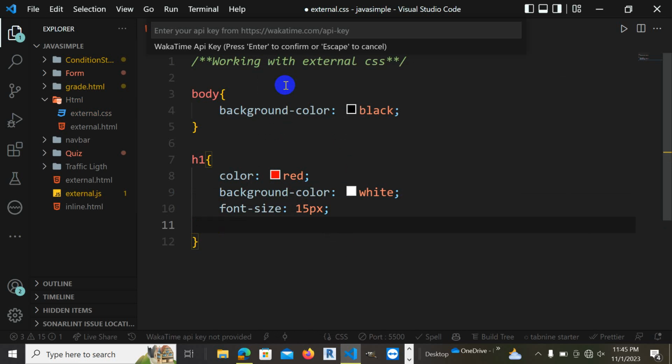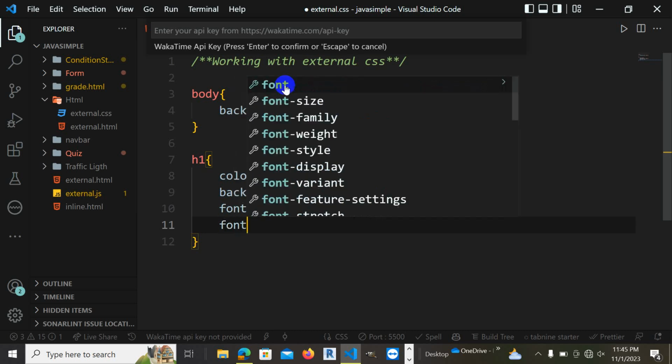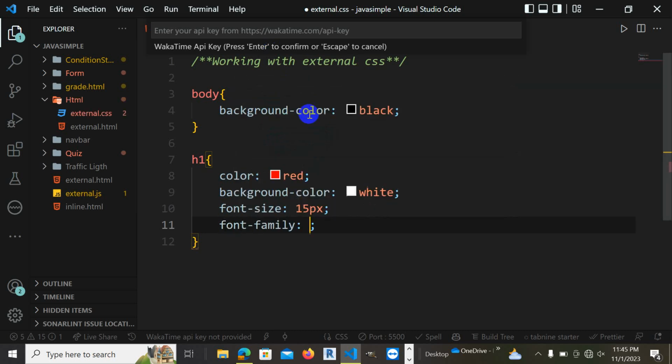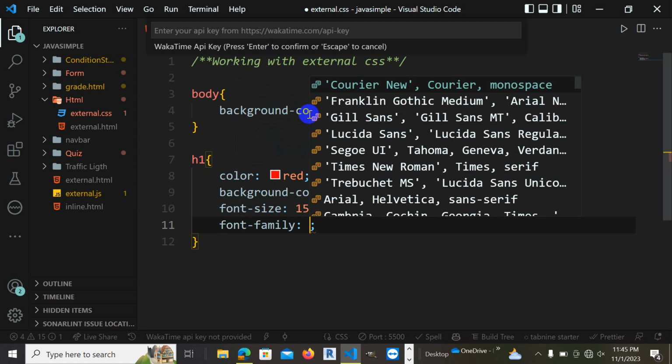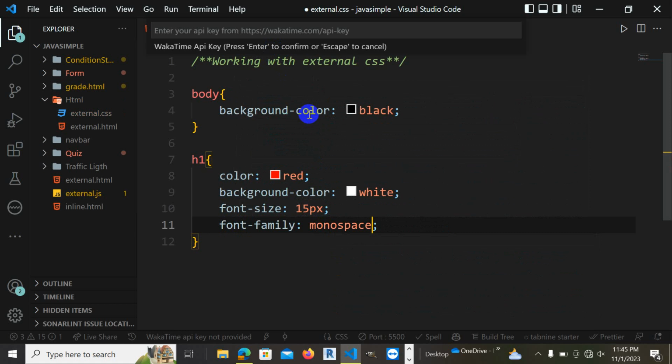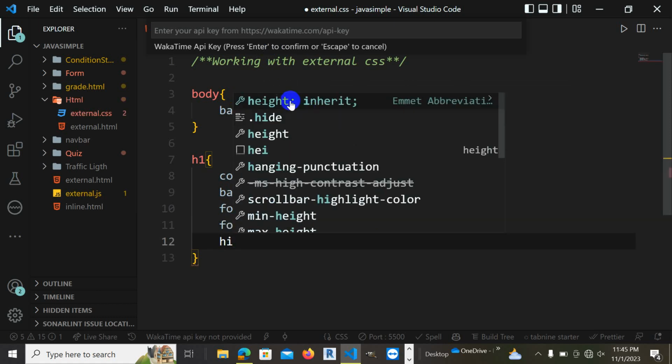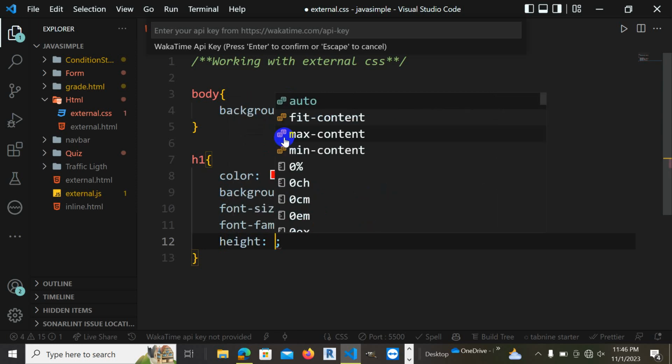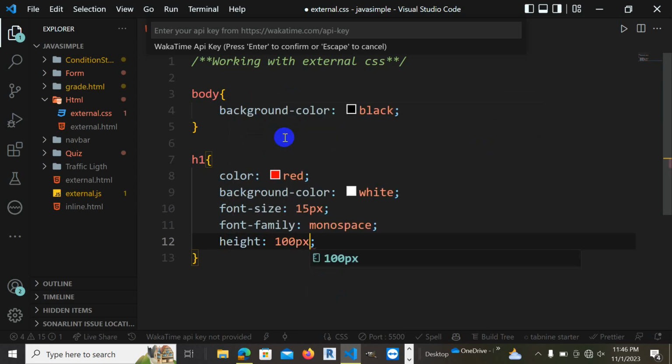So I can say font family. Let's use monospace. Very good. And the height of that background that we use, let's say 100 pixel.